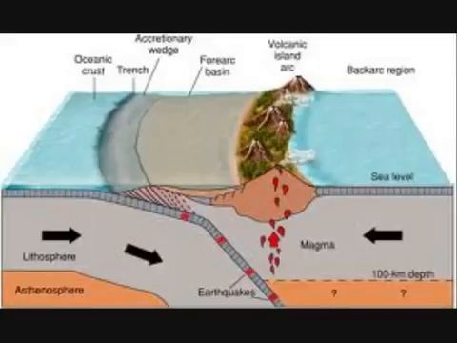The picture you are viewing is a diagram of a continental to oceanic plate convergent boundary. When the continental lithosphere converges with the oceanic lithosphere, the continental lithosphere remains floating. The oceanic lithosphere sinks to the asthenosphere. When the oceanic lithosphere begins to reach a depth of 100 to 150 kilometers, the asthenosphere begins to melt.